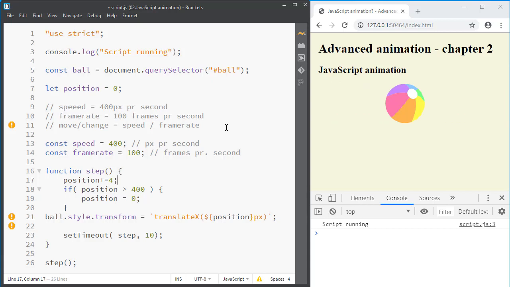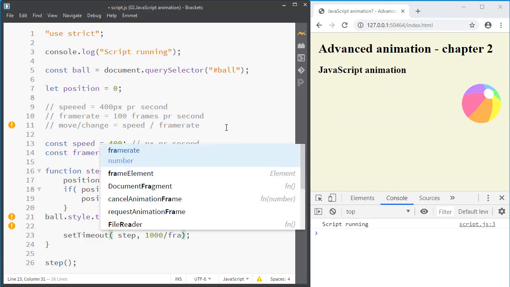And then here, where we calculate the position, we simply calculate it by saying the speed divided by the frame rate. And down here, we say the frame rate, that's number of frames per second. So that's 1000 milliseconds, which is 1 second, divided by the frame rate.